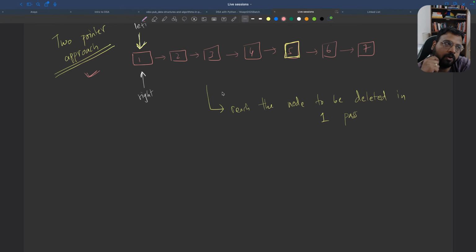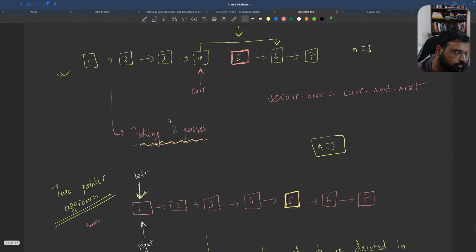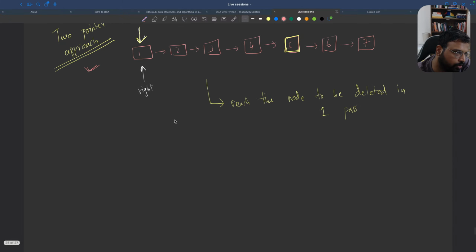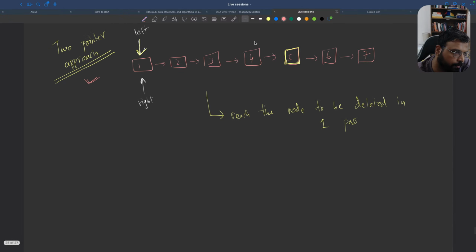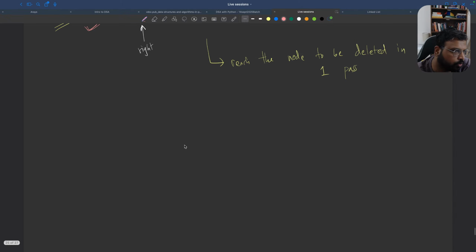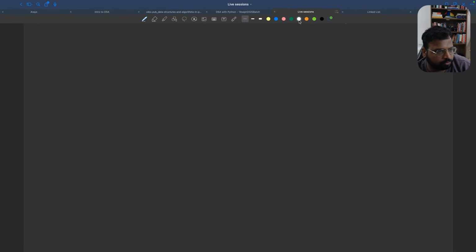Now there is a small technicality which we have discussed earlier also, that if we want to delete a node, we want to reach the node before the node which is supposed to be deleted. Okay, not the node which is supposed to be deleted, the node before. So there are two ways to handle that. One is an elegant way, one is not very elegant way. So let us think of that thing.